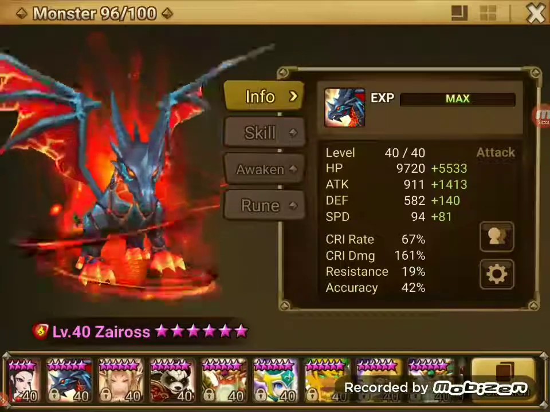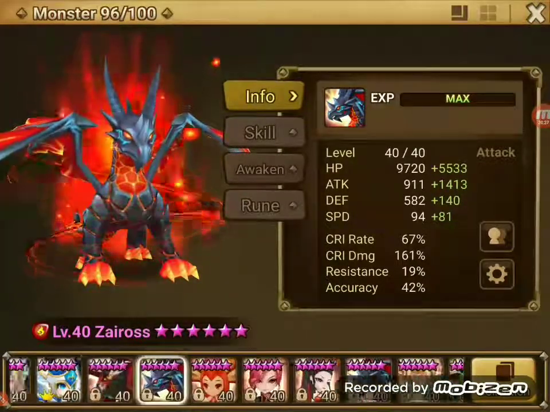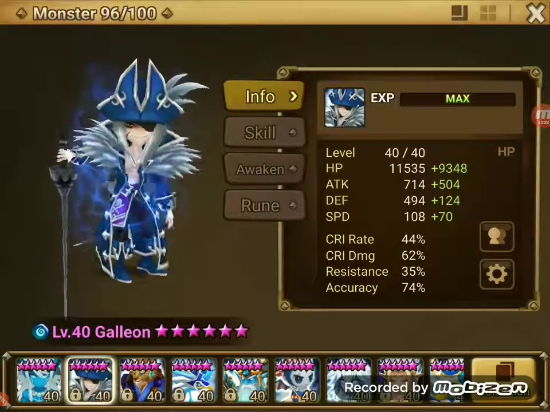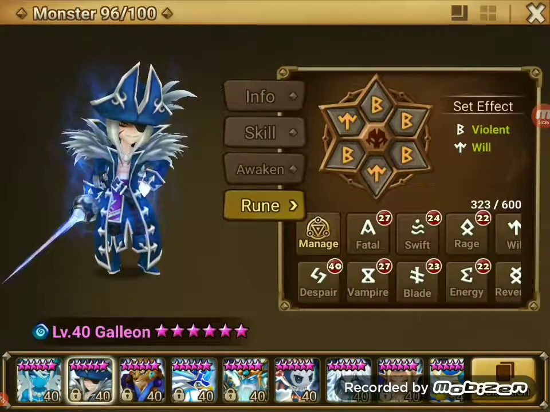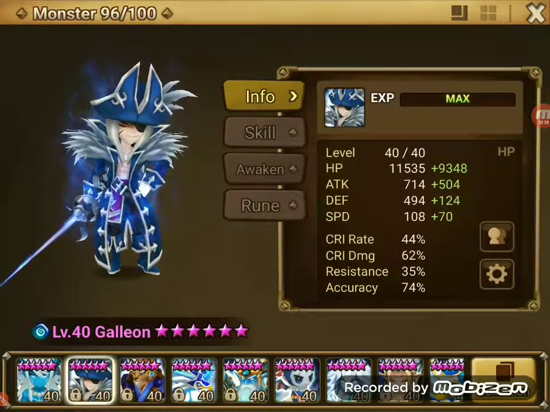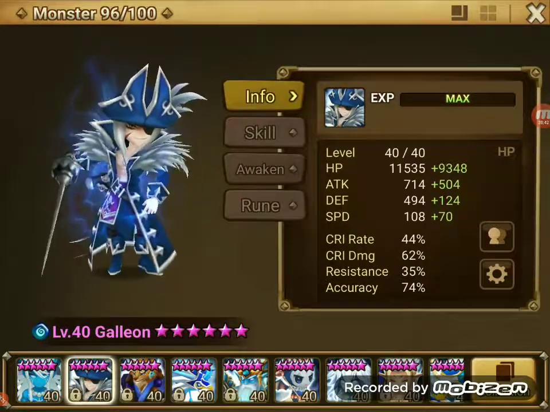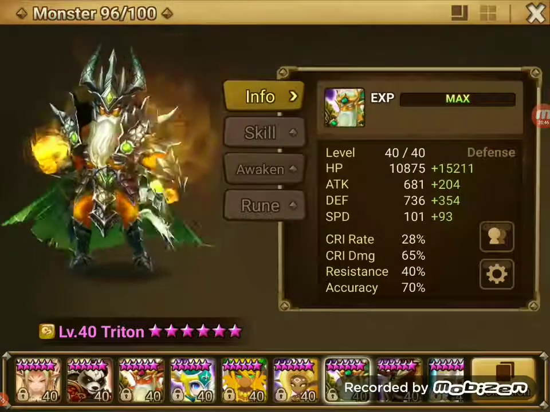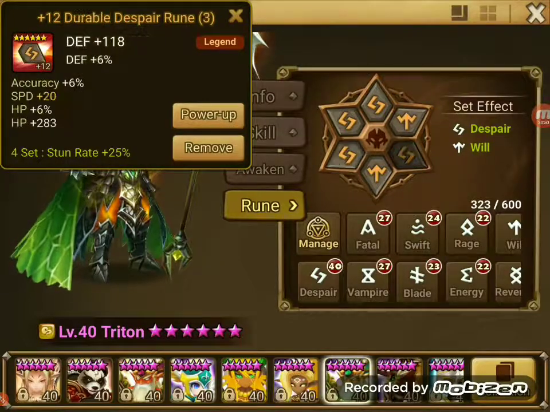And then where's my Galleon? Galleon is one of those monsters that I would like to be on shield because he has such high base HP, but he ends up doing so much damage that I want to have him on violent, which I do, because he can sometimes win the matches for me, and that's personally something I decided for myself. Most people will run a shield Galleon, and then I have a Triton on speed. There you can see the stats.